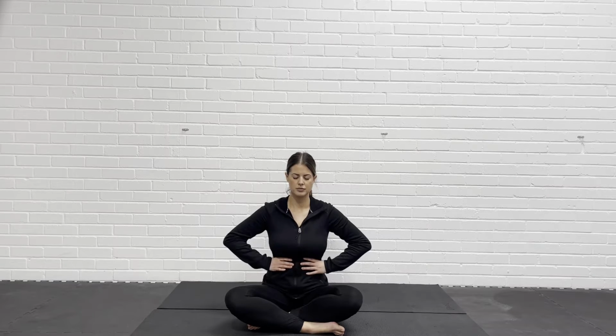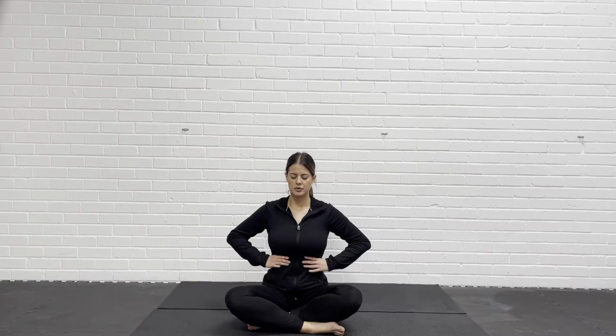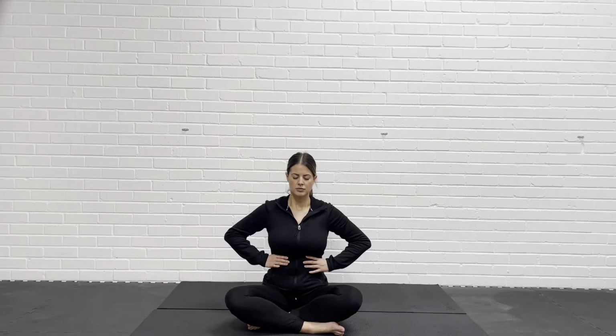If you are moving on to the cool down, I'd like you to bring yourself slowly down onto the mat and into a comfortable seated position. You can have your legs out bent in front of you or cross-legged. I'm sat up on my sit bones, I'm relaxing my shoulders away from the ears here, and I have my hands placed on my lower ribs. And we're going to be performing some deep breathing with engagement of the pelvic floor and core. Watch the demonstration first and then join in with me.